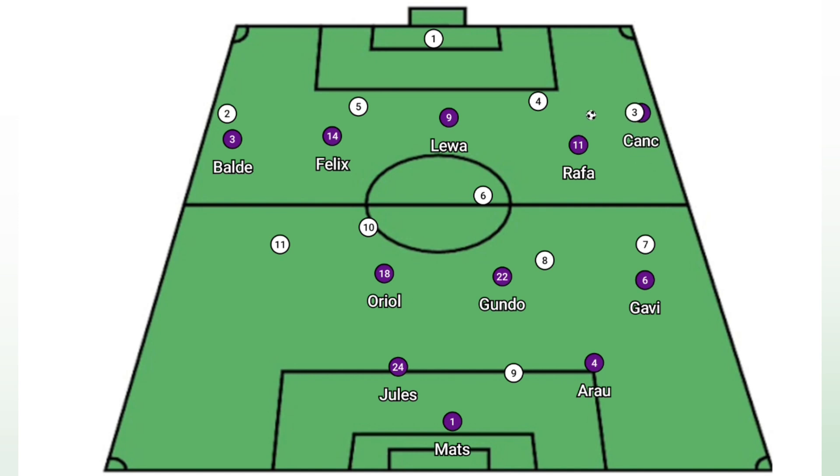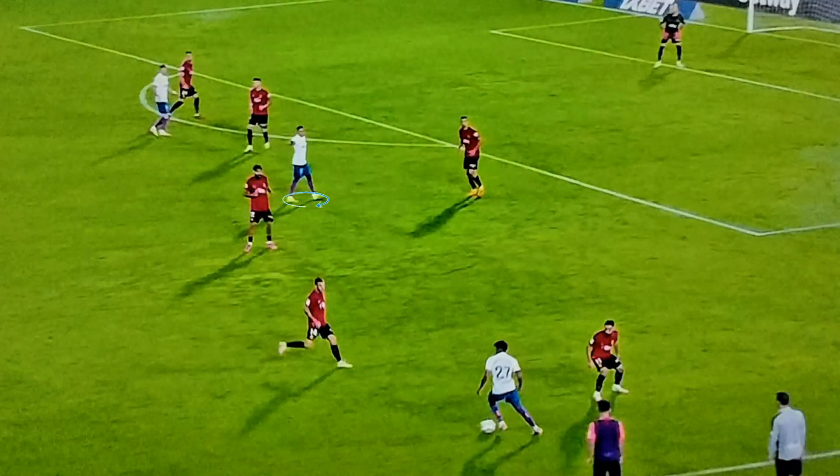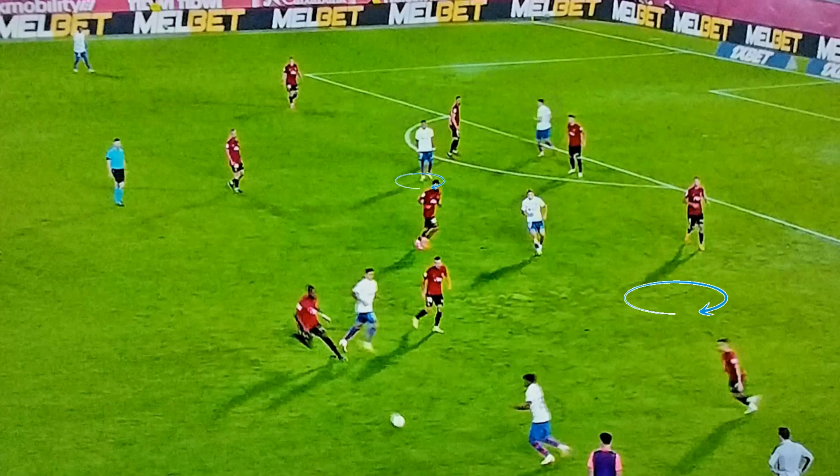I don't think Xavi wants Cancelo down there because he rather wants to have Lamine Yamal in this position with Rafinha. We've known that Joao Felix has really benefited from this, just at the back post. But Rafinha has been doing this by cutting inside. Look at some of the positions he's already been taking up — look how deep he is. I think he's too deep; he should be right over here if we want to stretch the opposition. He's really been going too deep, almost like a number 10, not an interior. It's more like a number 10 where he should really be close to the half space.